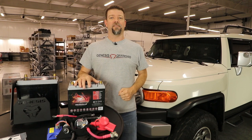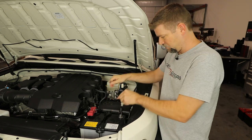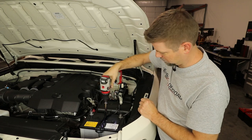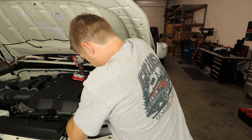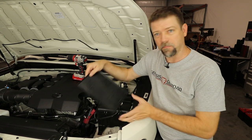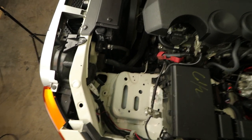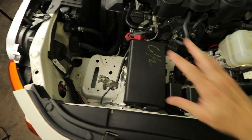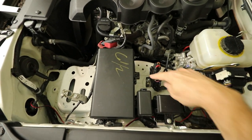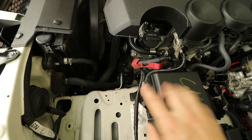Okay, enough talk — let's pop the hood and get started. We'll start by pulling this stock battery out using a 10mm wrench, then remove this factory hold-down bracket using a 10mm on our cordless drill, and pull the battery out. Then we'll pull out this little plastic battery tray — we won't need that. At first glance it looks like there's lots of room when you pull the stock battery out, but once we start putting two batteries in here, we're going to fill that space up very quickly. So we're going to move the factory fuse box backwards towards the firewall by about an inch, and to do that we're going to pull the three bolts that secure it in place.